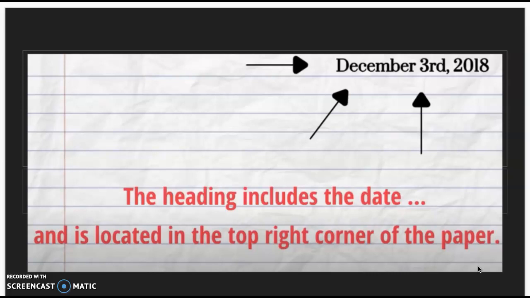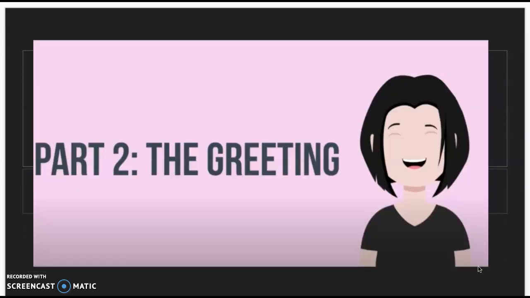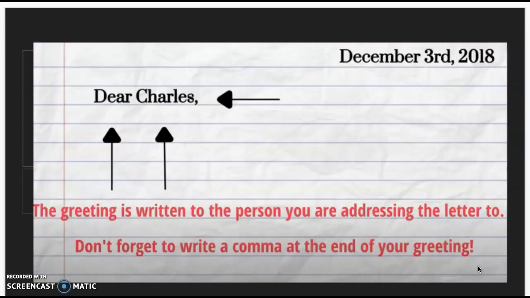That is the heading. Next, part 2 is the greeting. The greeting is written to the person you are addressing the letter to. Don't forget to write a comma at the end of your greeting. You could say, to Charles, but a lot of times I start letters by saying, Dear Charles. Sometimes people even just use the first name Charles, but always end with a comma at the end of the greeting.